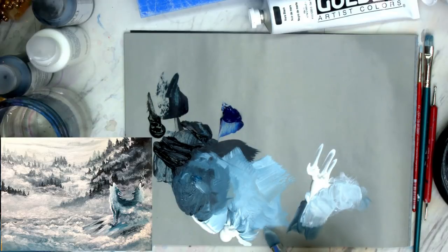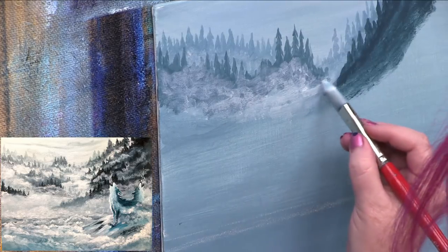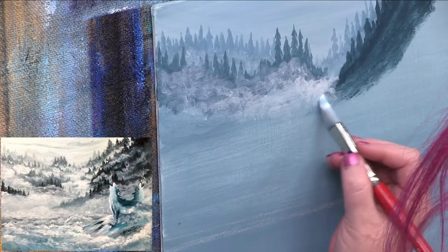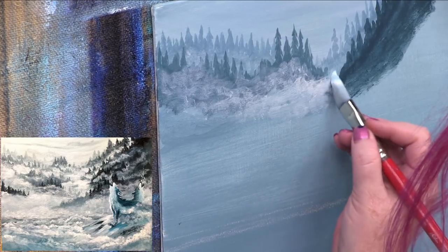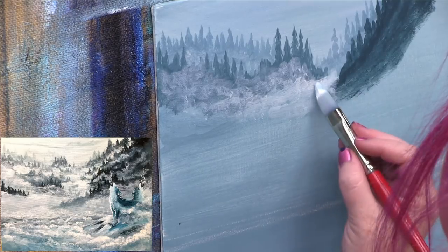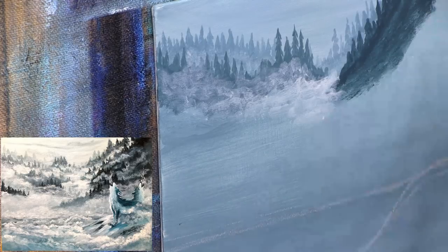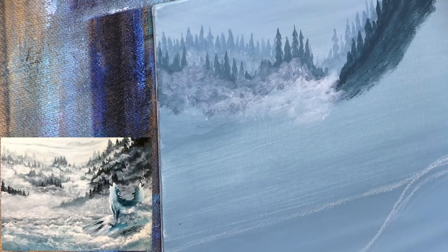I like to sometimes get a little of my titanium and come here with this more powerful little space, just right there in the center a little bit. I'm tapping this in. This sort of deeper value that's forming between these two shapes.